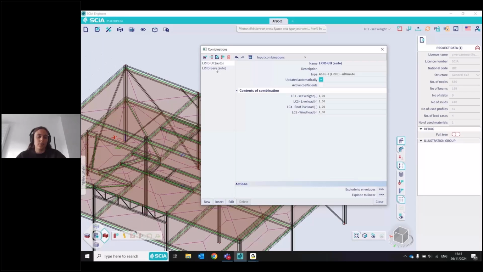The LRFD is one that's most closely related to what's done also in the Eurocode, where we will apply safety factors both on the loading side of things and the design side of things. So we will take into account uncertainties at every level of the design where they can arise.